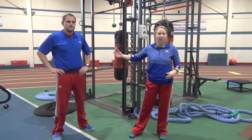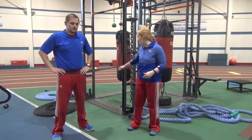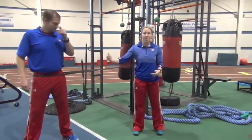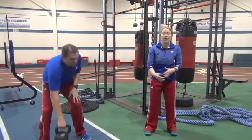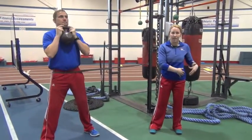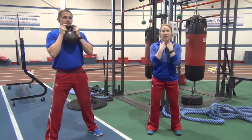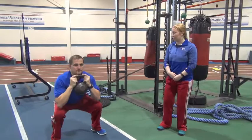So Thomas here — let's say that he has a problem with the squat where he sits into the left side, or into his left hip. In order to correct that, we're going to have him react against this band. He's going to wrap the band around his hips and I'm going to have the band pull him to his left side, to his bad side where he goes in. By doing that, he's going to react against it and that's going to center out his squat, helping to correct his goblet squat form.